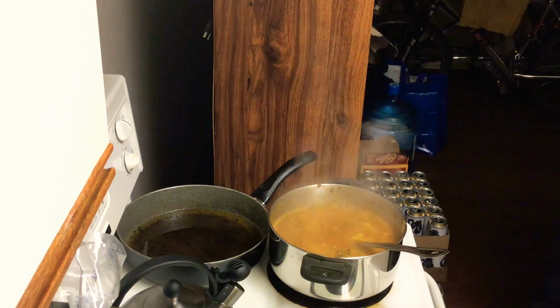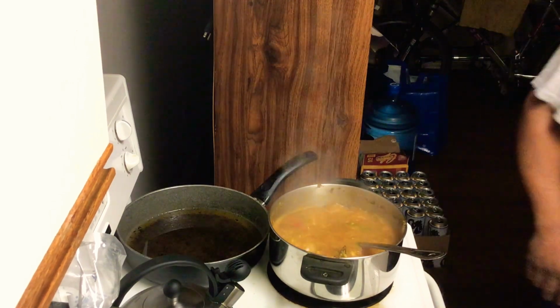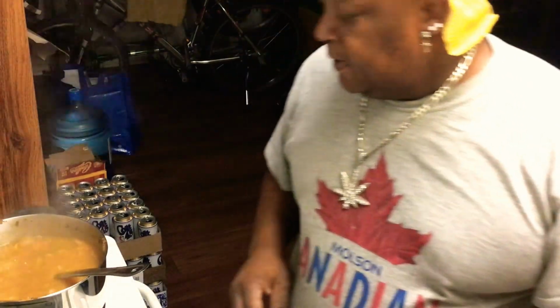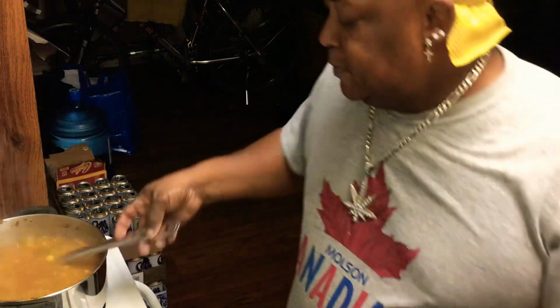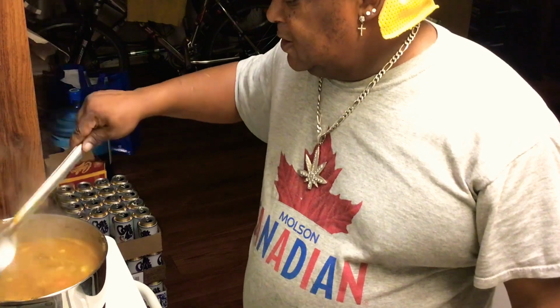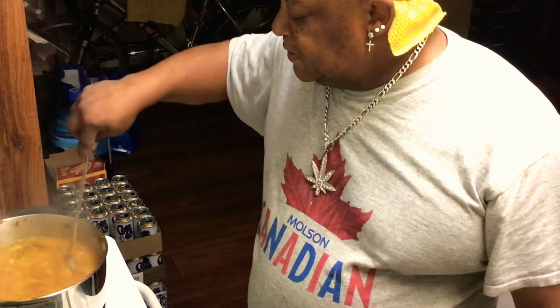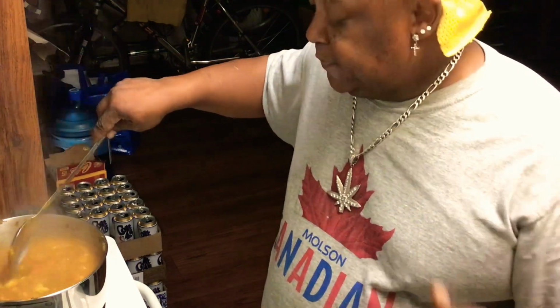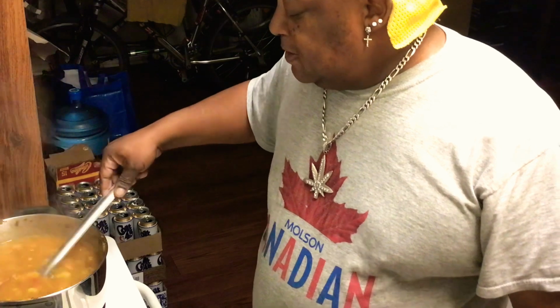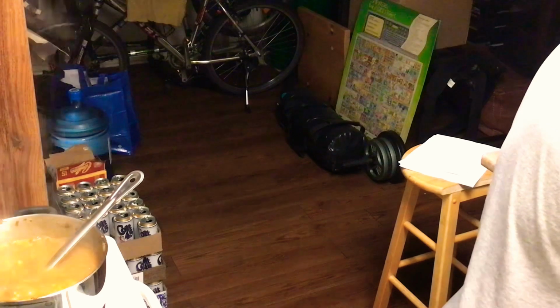As you can see, all right, my people, today I'm making some pumpkin fish soup, right? And you can see my ghost peppers. I already boiled it in the soup. In this cold winter, yeah, it's a good thing. So this is my pumpkin fish soup with a lot of ground provision.